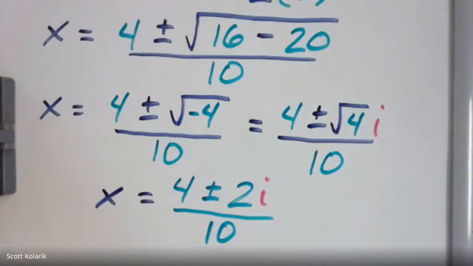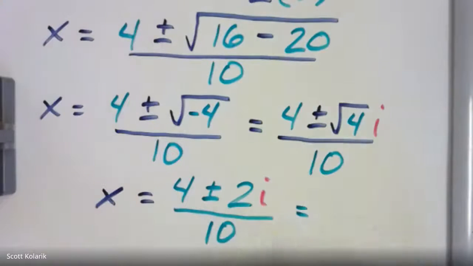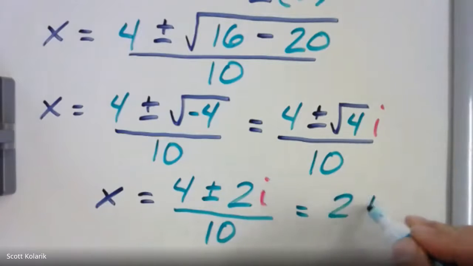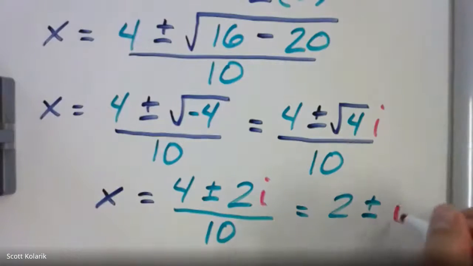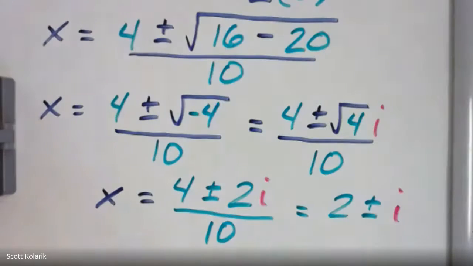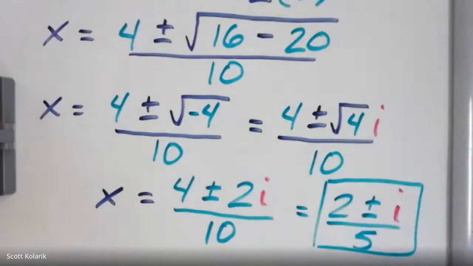So there my radical is simplified. This can actually simplify further. You may notice that each of these values is an even number, meaning that 2 can go into each of them. But more fundamentally, I could check to see, is there a common factor between each of these? If so, it can simplify. 2 goes into each, so I'll factor out a 2, and that will give me 2 plus or minus. When I factor 2 out of 2i, I'm left with just i. And then when I factor 2 out of the 10 in the denominator, I am left with just 5. These will end up being my simplified solutions.